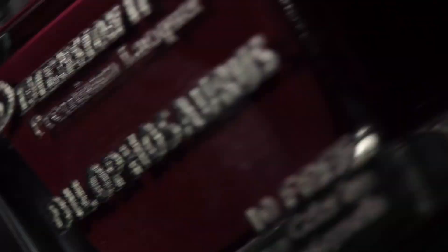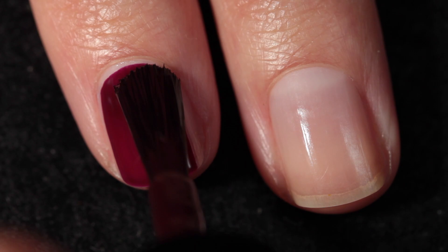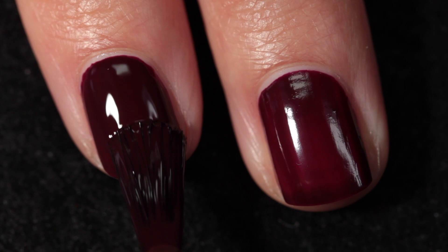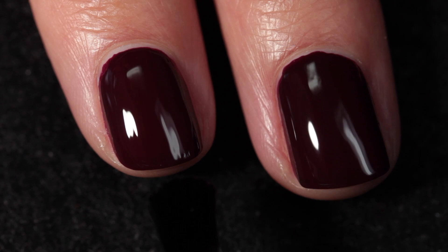Here is a very dark and vampy one called Dilophosaurus, and I absolutely love this kind of jelly, juicy, vampy burgundy red cream. I think they're so beautiful. This one has a fantastic formula — it's so dark, just like vampires and blood, and I love it so much. Not that I'm really into vampires or anything, but I do really love this nail polish and I do love that dark, bloody nail polish look. Here it is in two coats plus top coat.